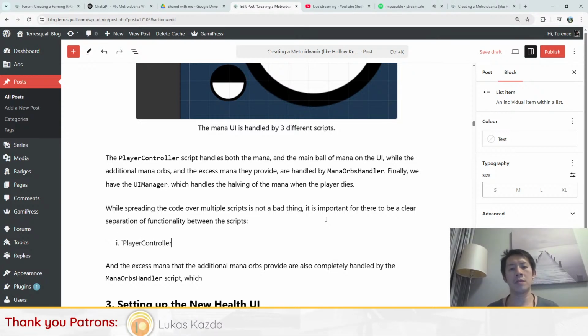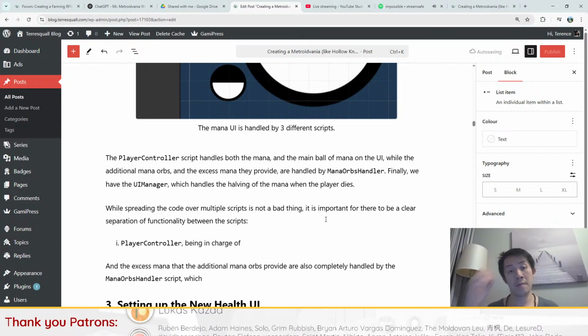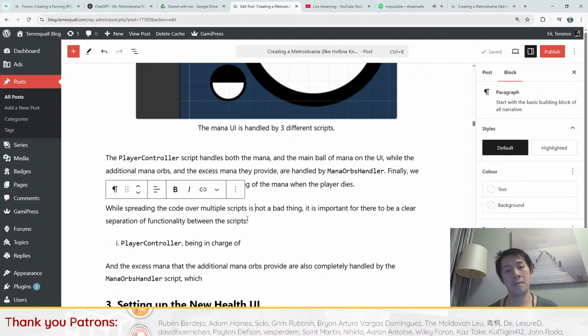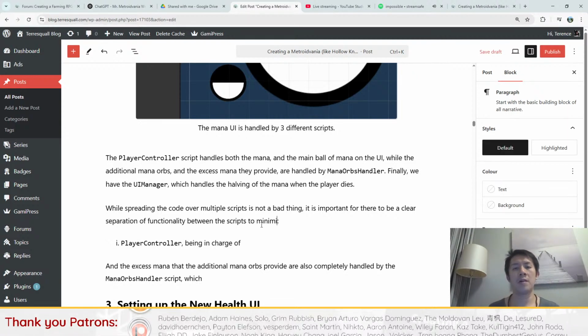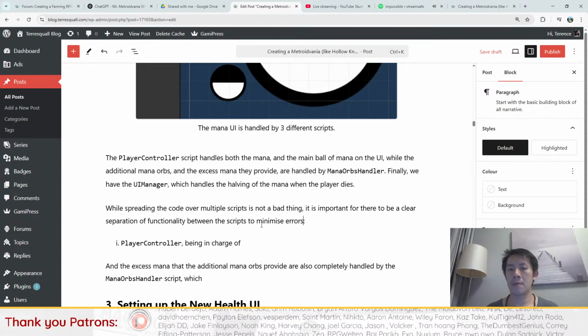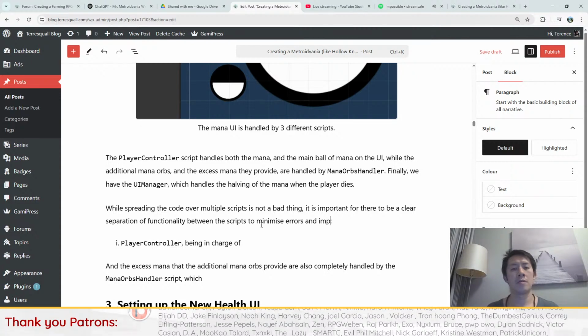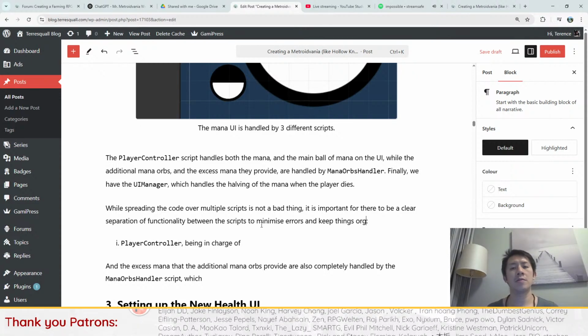Player controller being in charge of minimize errors and keep things organized.